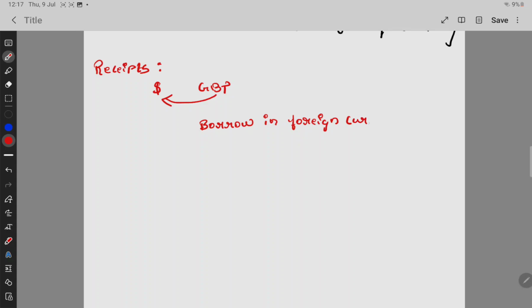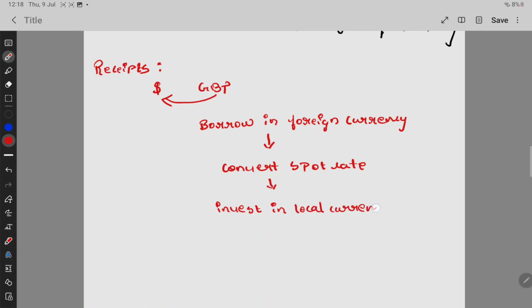So you have to get the foreign currency. What will you do? You will borrow in foreign currency and convert at the spot rate. Here we are converting foreign currency to home currency. Now you invest in local currency. What amount will you borrow? The amount you are going to receive from your supplier. It looks complex, so that is also a disadvantage. It's quite complicated and difficult to execute, and it depends on the counterparty, that is the banks and financial institutions. So those are the two disadvantages.